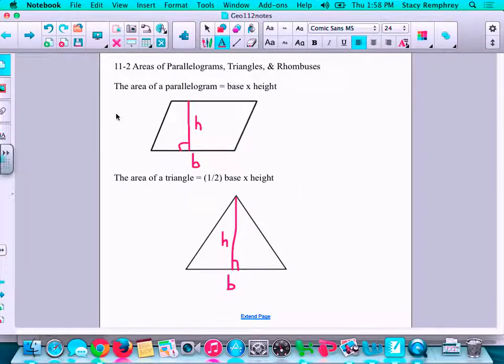Right, so I have some drawings here. Area of the parallelogram is base times height. The base can be any side, and the height is the perpendicular that corresponds to that side. The area of a triangle is 1/2 the base times height. Again, coming from any triangle with just a little rotation can be turned into a parallelogram. And again, the base can be any side. The height is the perpendicular drawn to that side.